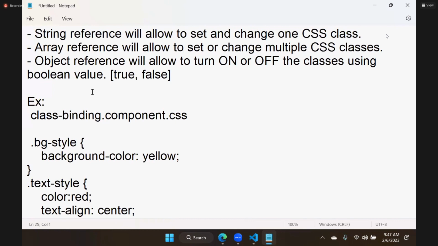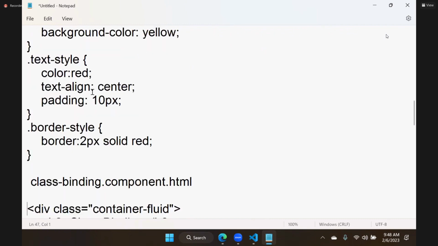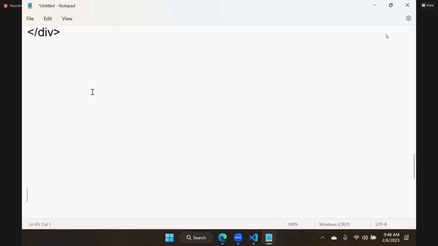Actually, no need to design classes. If you have Bootstrap working, you can apply Bootstrap classes directly. We can apply the Bootstrap classes because if Bootstrap is installed, already Bootstrap is having some classes. We can use those classes also. Now let's see one example here. Suppose how we can manage. I will show you one simple real world design.